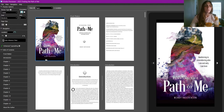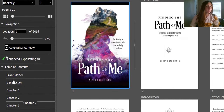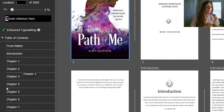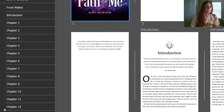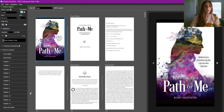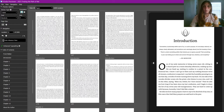There we go. Now, our table of contents is working properly. On the side here, we see front matter, introduction, chapter 1, all the way down to 12, and then about the author at the end. All right, I'm happy with this now. So let's look through here and do a quick overview on this book to make sure everything looks perfect.